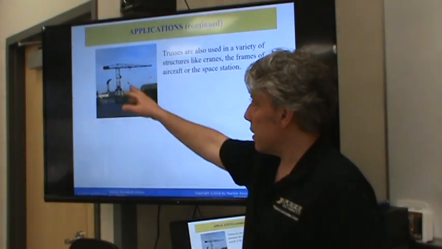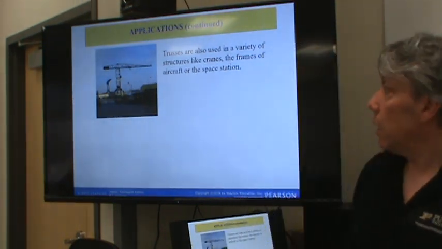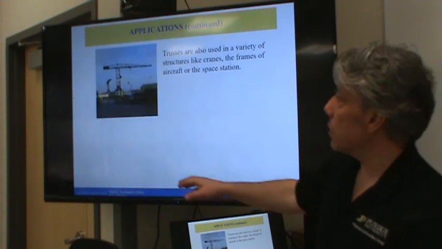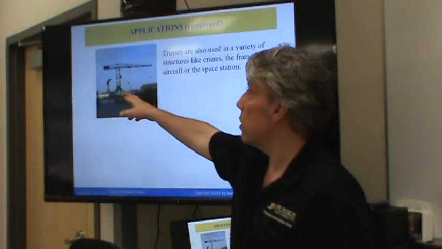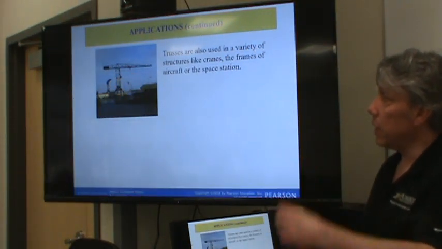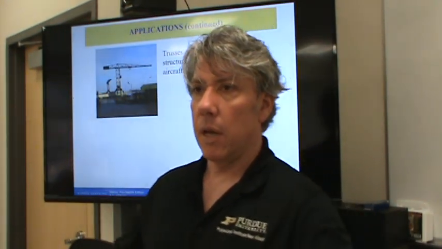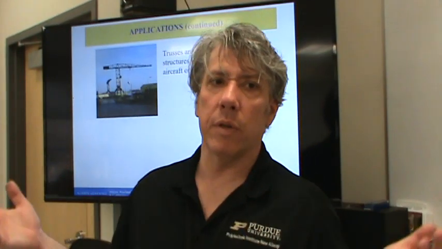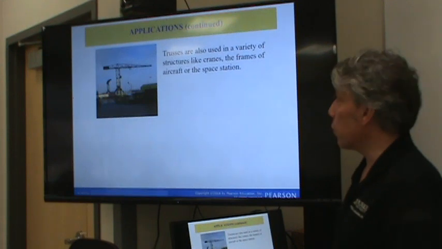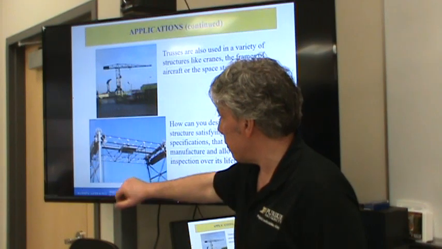And, of course, there are many different types of frames that involve trusses besides simply bridges. And these trusses need to support whatever load we're going to apply to them. And often, for the sake of weight, things like the space station use a frame truss like this with a skin over it, rather than a solid piece. If you want it to support a, if you think about a round piece of pipe, you might just make a round piece of pipe with a thick wall so that it's strong, but you can't really turn that into a rocket ship very easily. It's much better to have a thin skin with a support structure beneath it.